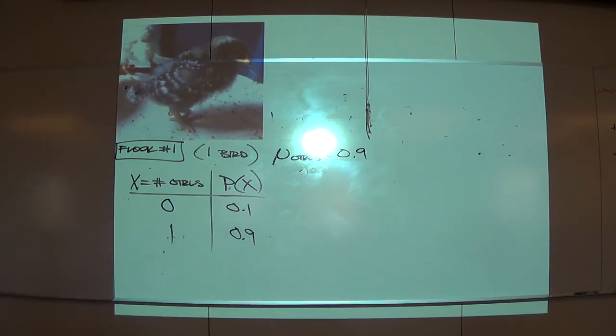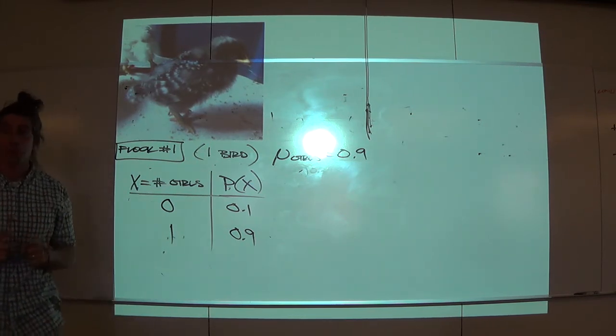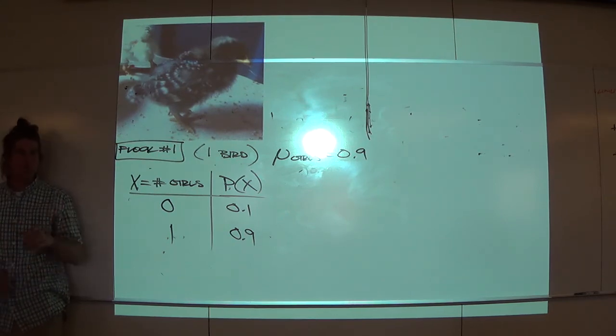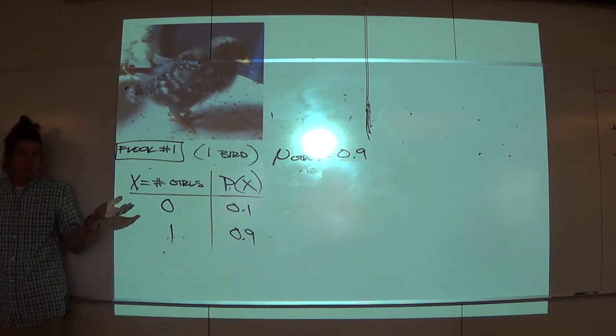To which we hear chuckles. I can't envision 0.9. Is that like missing a tail? But think about what it means. Think about what it means to average 9/10 of a girl. Say it that way, 9/10. What does that mean? You're likely to have a girl. Well, you're likely to have a girl, sure. But what does the average of 0.9 or 9/10 mean? 9 out of 10 times you're getting a girl. That's what 0.9 means as probability, right?